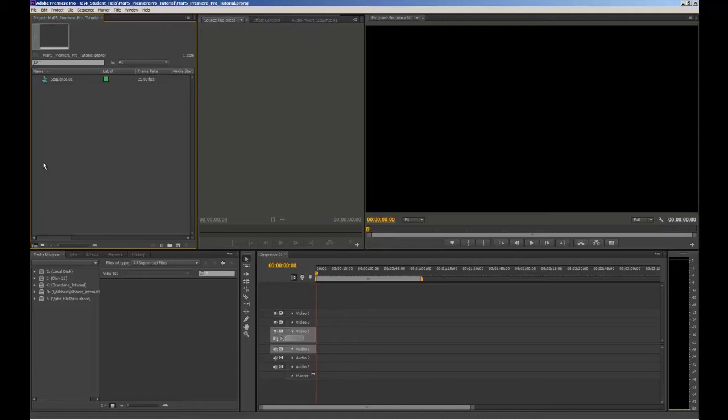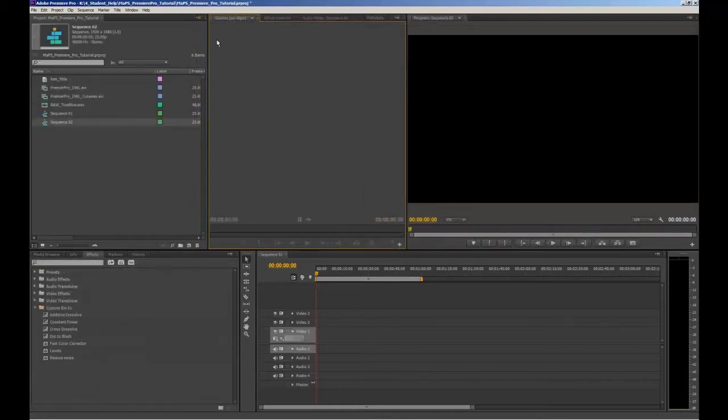Now, to the right of where we've just moved our import bin is our source monitor, and we use our source monitor to preview our vision, and we also use it to select snippets of our vision that we'd like to use. Beneath our source monitor, we have our effects tab. So you'll see the source monitor has a small tab at the top that says source monitor, and to the right of that, there's a small tab that says effects. Now, if we click on this tab, it will open up effects. However, we can't see much here at the moment because we need to have clips down on the timeline and selected. But we will come back to this later in the tutorial.